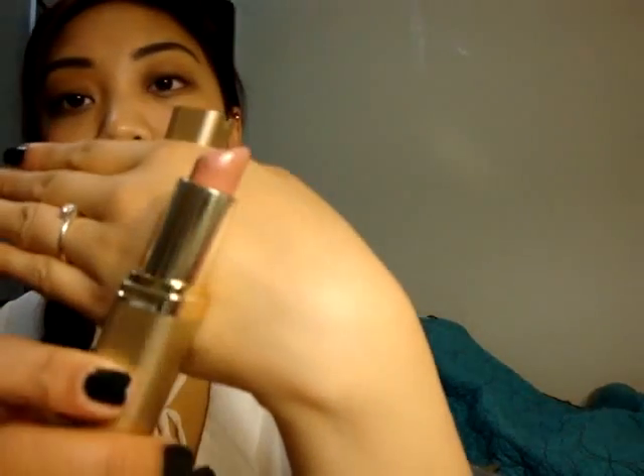Hi ladies! So this is, obviously by the title, my top worn summer items. This is a tag that's been going around and I saw it — it's Judy's Time and she's one of my favorite gurus. So I said, why not go ahead and do it? What's on my lips right now is L'Oreal's Ferris Nude — just a perfect nude color. So let's go ahead and start with the video.